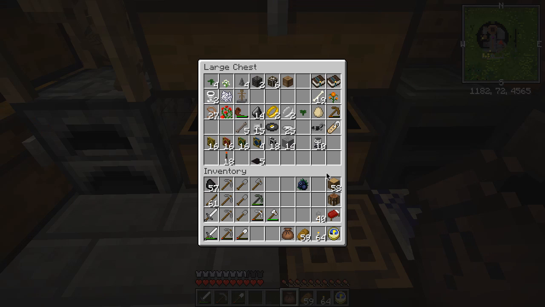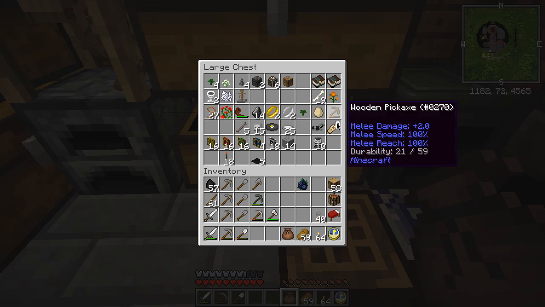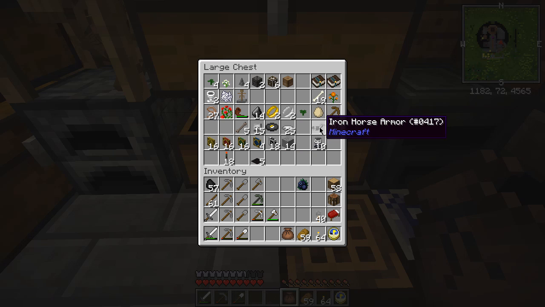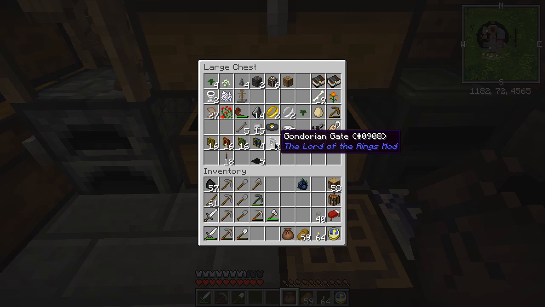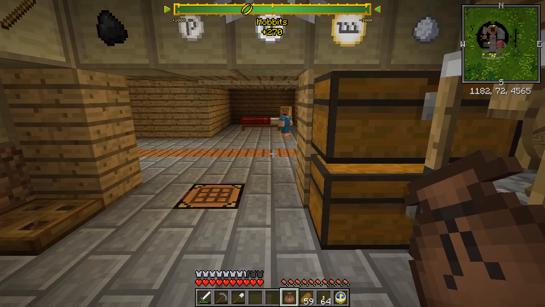What else can I scan that I would like to have? I'd like to take some leads with me. Name tags. Iron horse armor. I haven't used that yet. Skull cups. What am I looking for? The Gondorian gates. I'm trying to remember what those other gates were that I took with me. Completely forgotten. I swear, I just don't remember things.